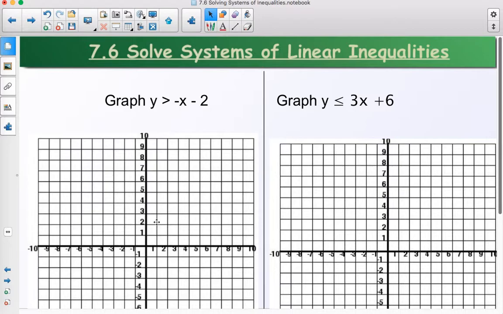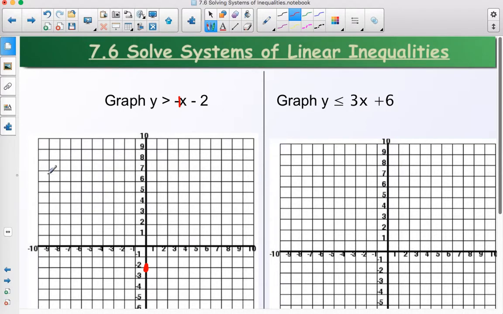So at the top of your notes, there's 2 graphs for you to do. We're going to graph these inequalities. So I'm going to graph y is greater than negative x minus 2. I get my writing utensil out. This guy has a y-intercept of negative 2, so I come down here, put down negative 2. The slope right here is a 1 in front of that, so it's a negative 1 is my slope.